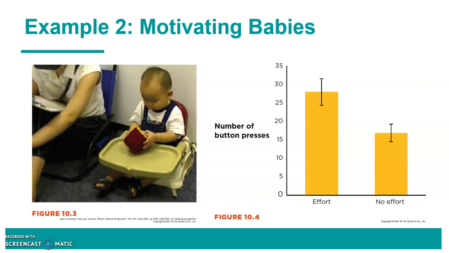The other study was done in babies, where they observed an adult either persist in doing a difficult task or not persist, not expend effort, and then afterwards they were given a little toy that looked like it was supposed to play music, and there was a button on it that looked like it was supposed to trigger it to play music, but instead it did nothing, and they wanted to see how many times the babies would try to push the button, how long they would persist, and the ones that observed the effortful condition persisted longer. Okay.